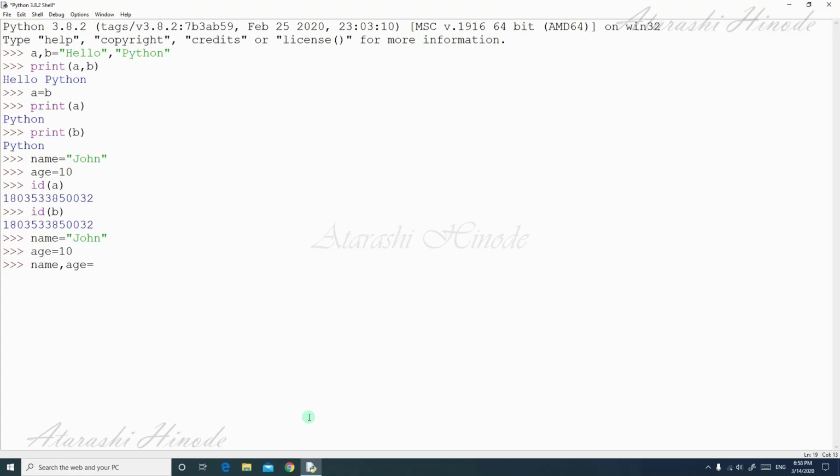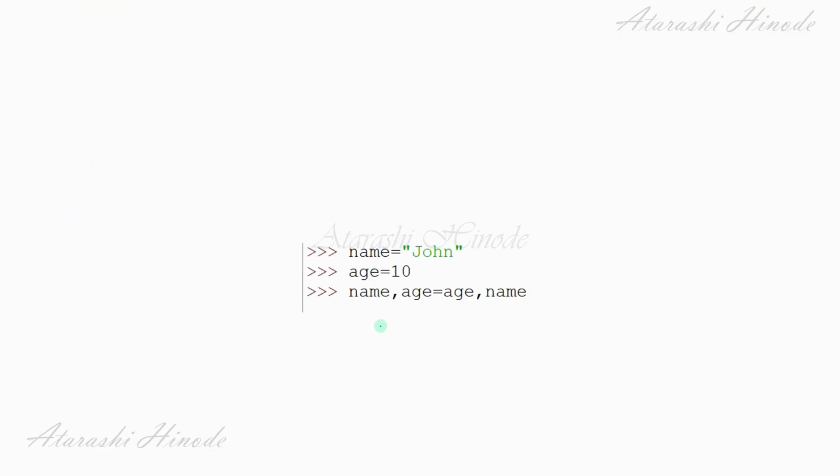So we will take the variable name of the data 10. What is the variable name of data 10 here? Age. And now we need to store name. Now we will assign name to the second variable in this statement, that is age. As we have mentioned before, Python does not care if we have already assigned this variable earlier. Instead, it will just update the variable with the latest value given.